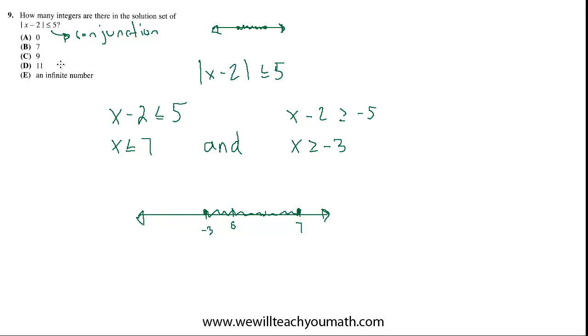So how many integers are in there? Well the difference between 7 and negative 3 is 10. But both endpoints are included so it actually ends up being 11 integers. And if you don't believe me, make the list. Negative 3, negative 2, negative 1, 0. Make it all the way up to 7 and then count how many elements are in that list and you'll see that there'll be 11 elements.